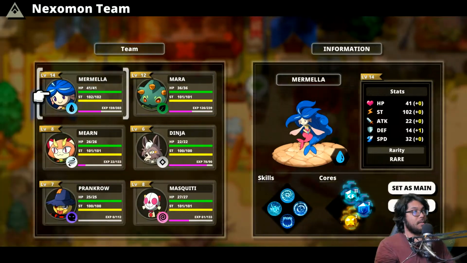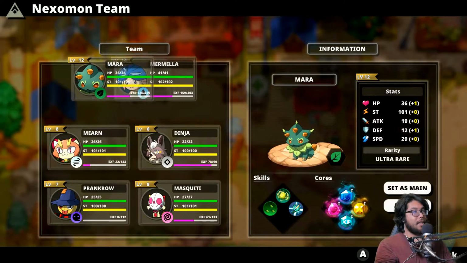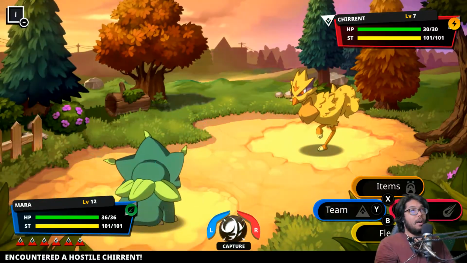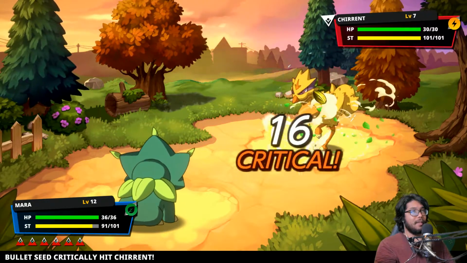Might seem like a slow start, but we gotta level up. We've been doing a ton of catching rather than a ton of killing, which is fine. Catching is fun. You can find some legendaries. Oh! The one I liked! The Tyrant?